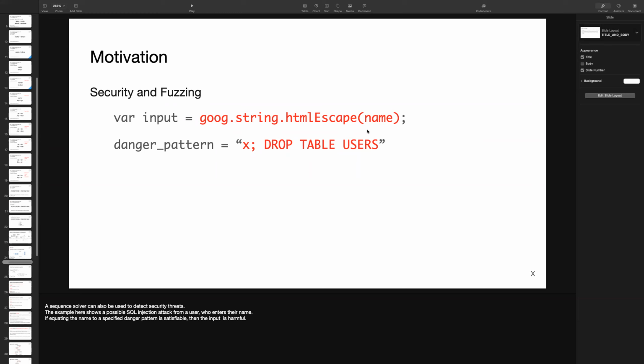So the second line is obviously bad, but the first one. In the second line, you have a variable x, and you just want to equate this string consisting of the variable x to the value of input. And if it is satisfiable, then there's a problem. Interesting. Okay. In other words, is there a way to do an injection attack that will cause all the users to be dropped from the table? That's essentially what the query says. Yeah, that's clever. Cool.